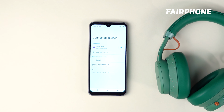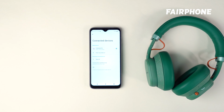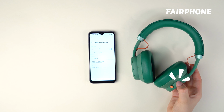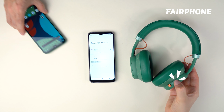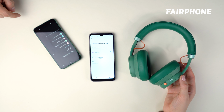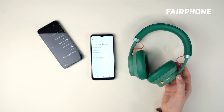A small reminder of another brilliant feature. With dual point connectivity, you are welcome to connect to 2 devices simultaneously. Just press the ANC button for 3 seconds again until you hear that familiar prompt, pairing mode. Then select the Fairbuds XL on your device and you're free to switch seamlessly between your 2 connected devices.